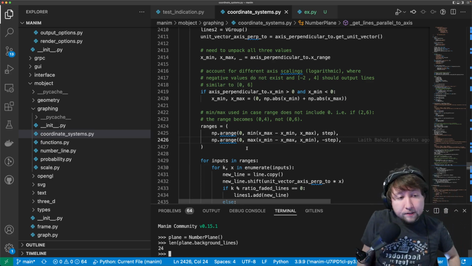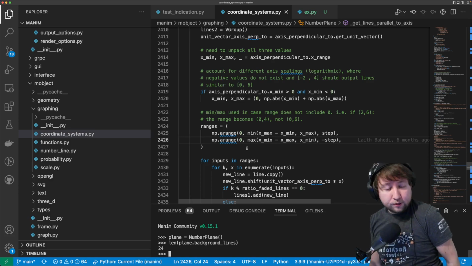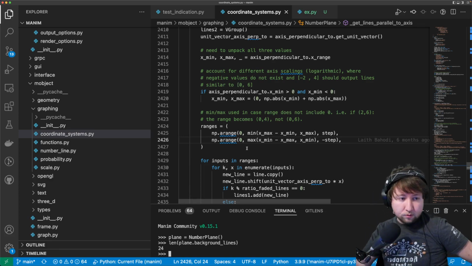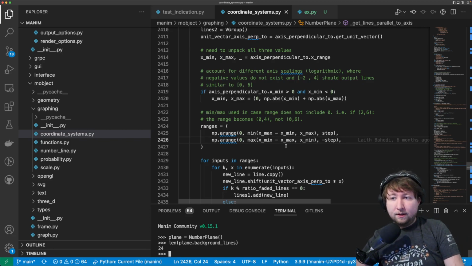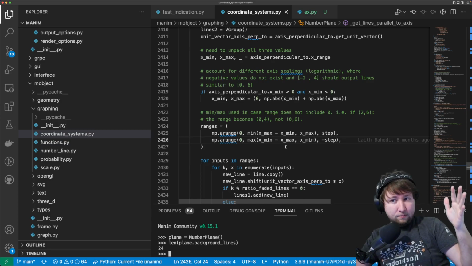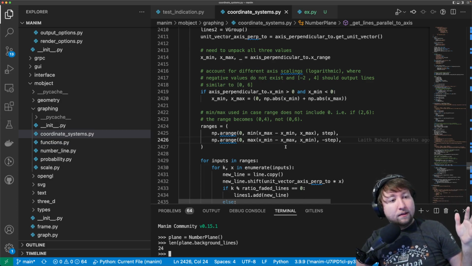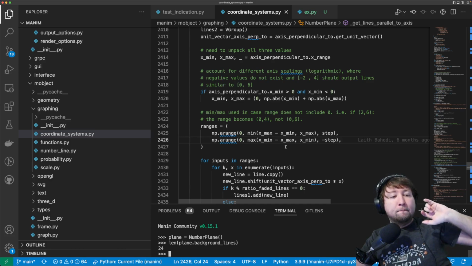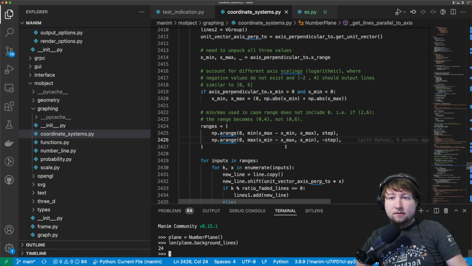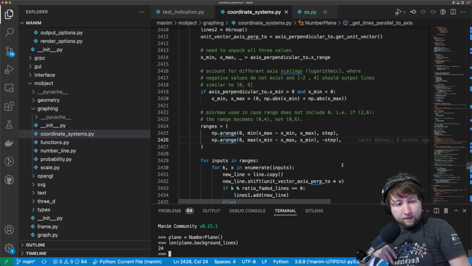The issue is if we were to change this in a way that we just replace all of that by xmin to xmax, then it is possible that the step size would do weird stuff.